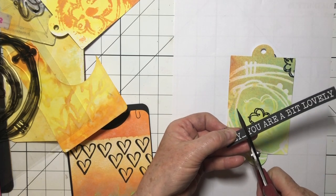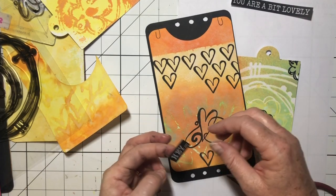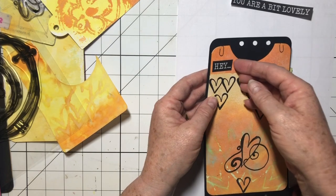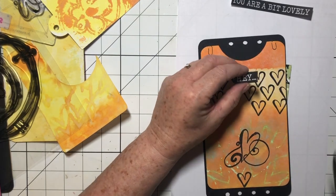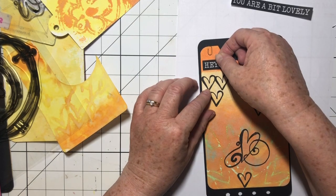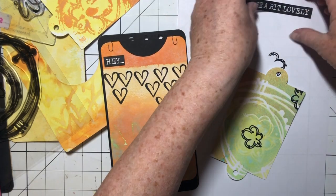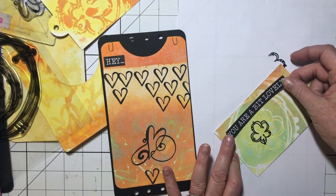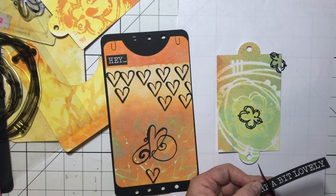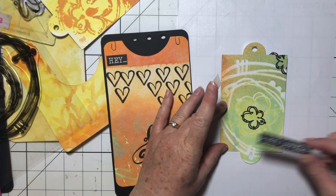Right, so I'm going to cut this off here, and that's going to go on here. So there's my hey. Look, I can't even cut something as little as that straight. I'm terrible at cutting straight. Right. There you go. So hey, and then we'll have the... Oh, getting it sticky. You are a bit lovely. So I can have it either there or I can break it up. It's such a shame to cut it up when it's a nice big one. But you can always buy another set.